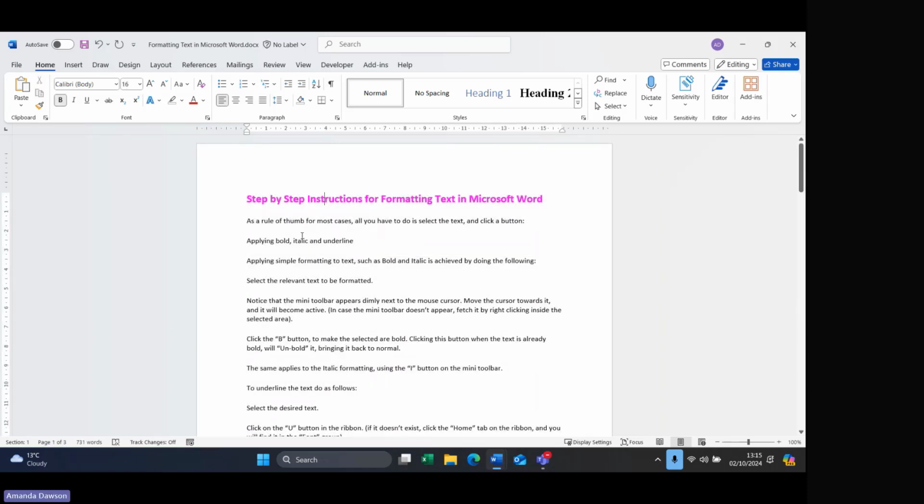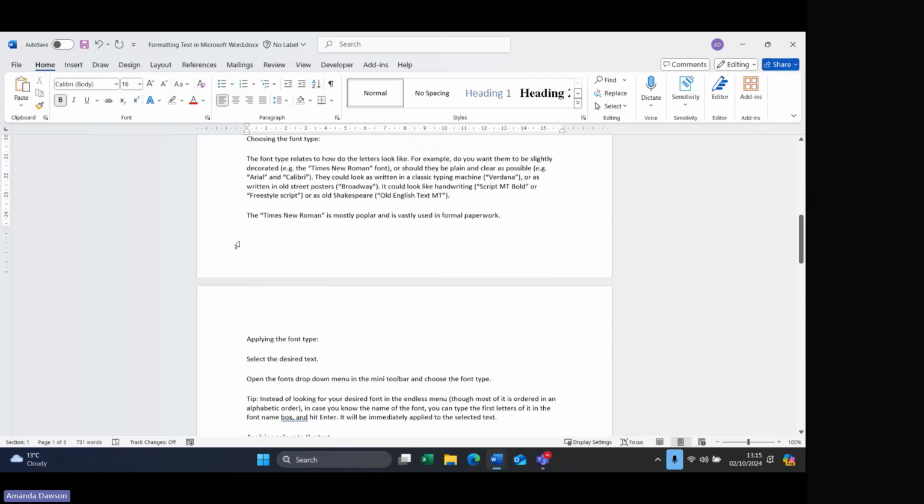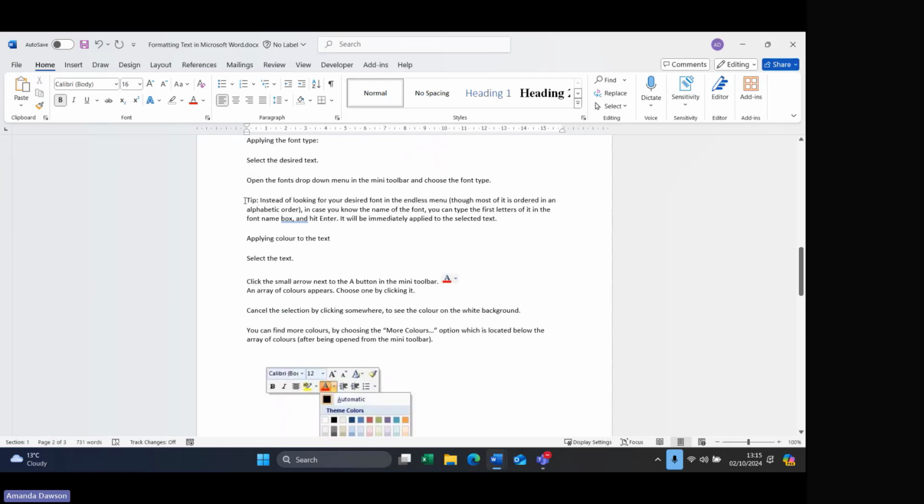The next thing we're going to look at is indentation. But as a rule of thumb, indentation is generally done as an extra way of highlighting something. So I think somewhere in here I have something that says tip. I want to make this tip stand out from the rest of the document. So the first thing I'm going to do is change the alignment.